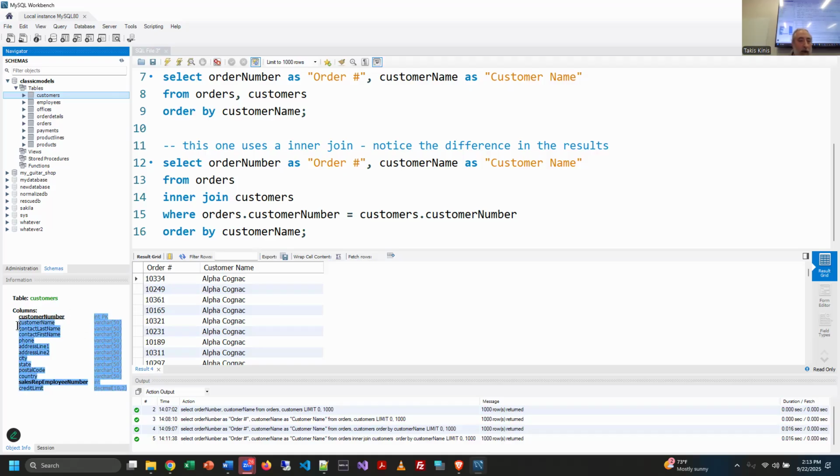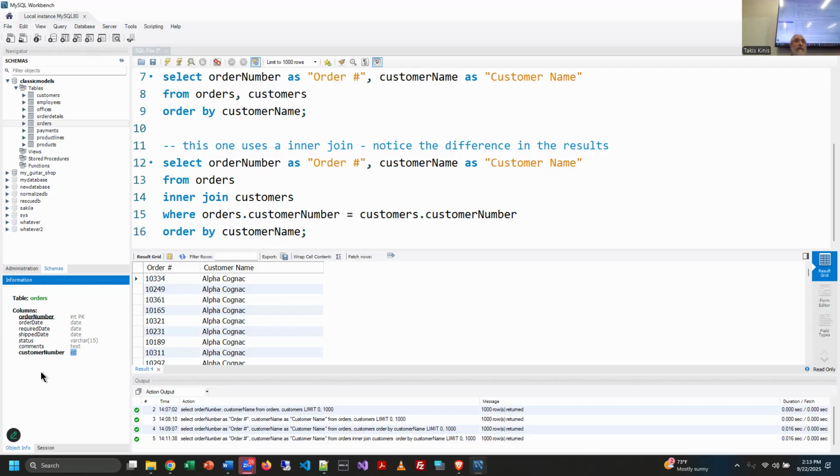Here it's the primary key, or the ID for the whole table. In the orders table, this is what we would call a foreign key. We haven't learned about these concepts yet, but the fact that it's bold indicates that it's linked to another table. So they're linkable, right? That's why I can do this.